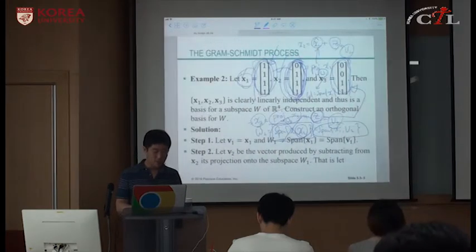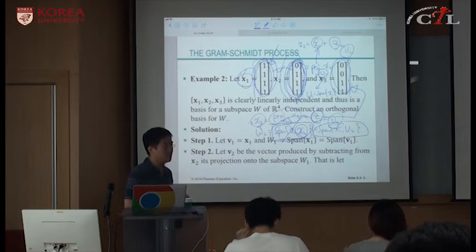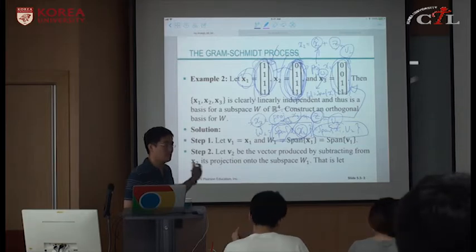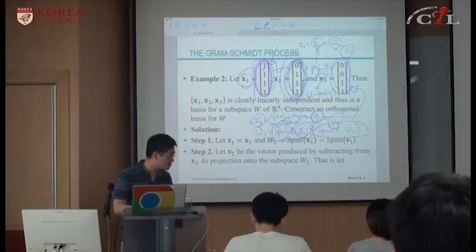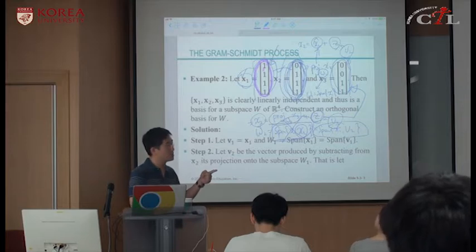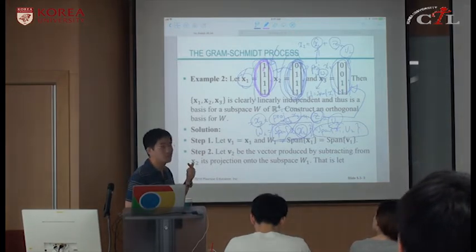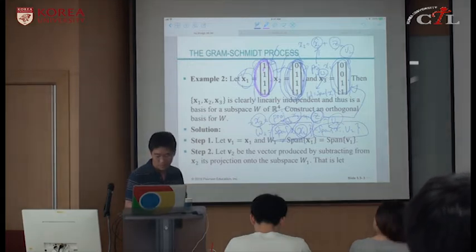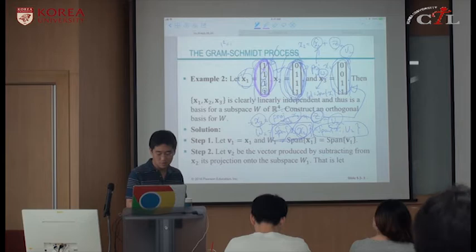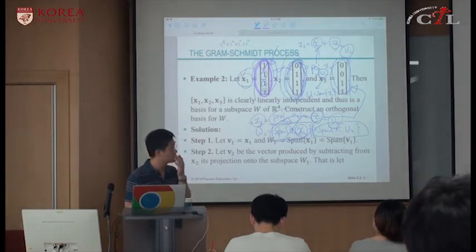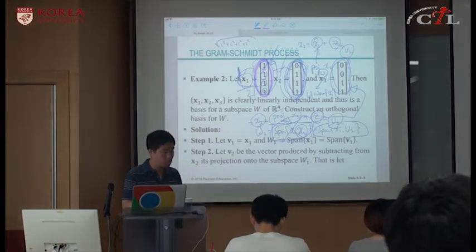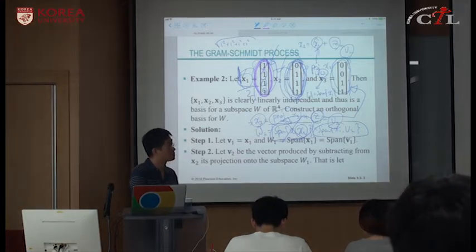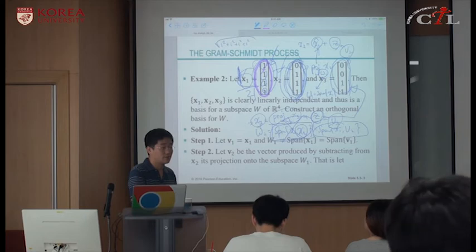Okay, and so it is just adding the normalization step to each of these procedures of adding one vector at a time and then orthogonalizing it, okay? So initially this guy is not an orthonormal vector, right? So preserving the direction, we just scale it or normalize it so that its length becomes one. And how? Yeah, we just compute the length of this vector: one squared and one squared and one squared and one squared. And so the length of this vector is two, right? Okay, so we just do the scalar multiple of this vector by half, right? And that is our first orthonormal vector.